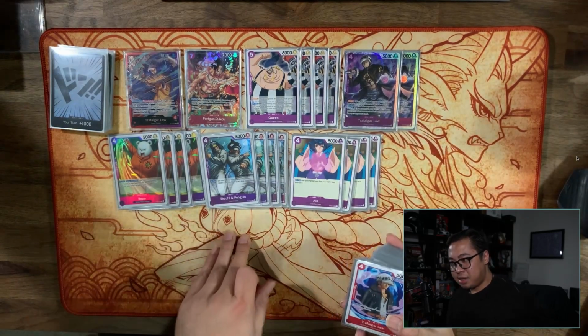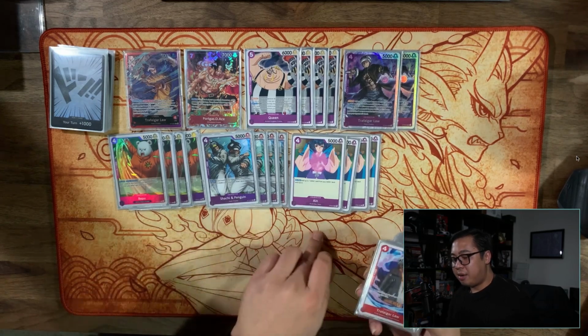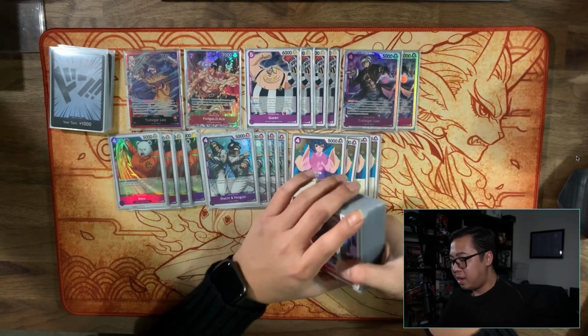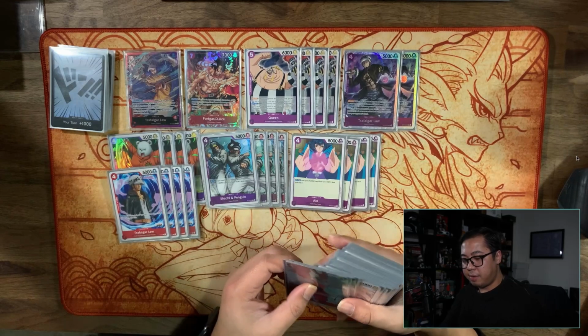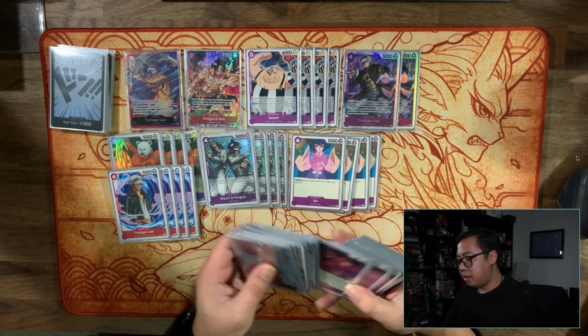it's more about constantly ramping every turn. So you play cards to minus, and then I'll show the minus cards. We play 4 Laws from the film set.